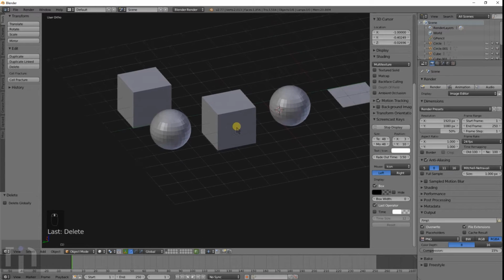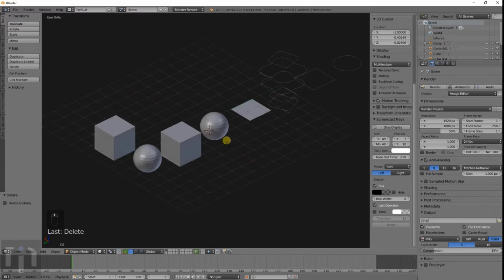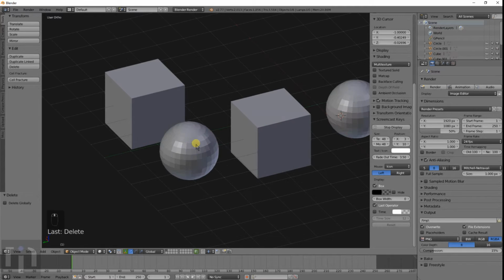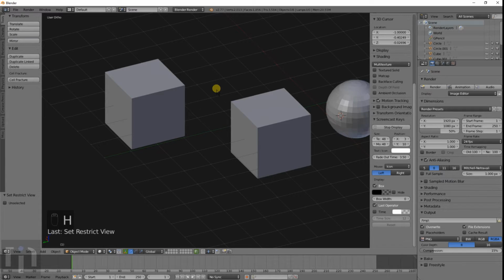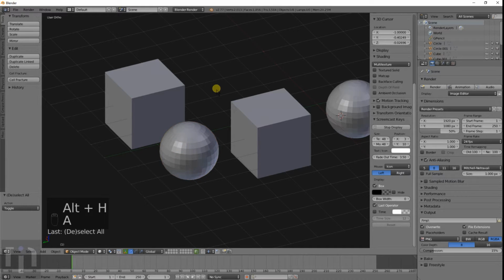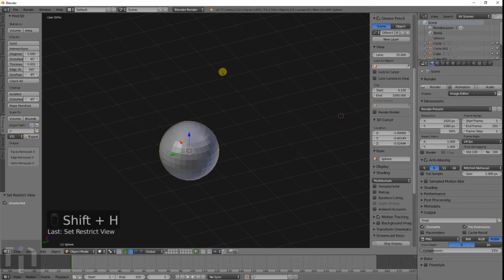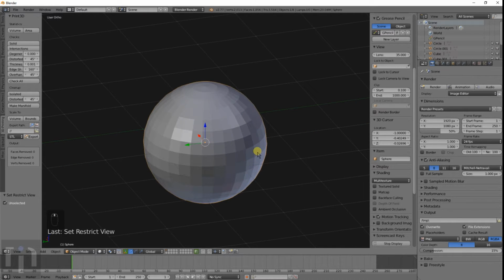And before we go into the next tool, I'm going to show you another thing that I do all the time, especially with big projects. If you have a lot of things on the screen and you're only wanting to work with one object, if you select that object and press H, it'll just hide that same one. And if you press Alt H, it unhides everything. But if you select that same object and press Shift H, it'll hide everything but that object. And so everything disappears except for the object we're going to be working with.